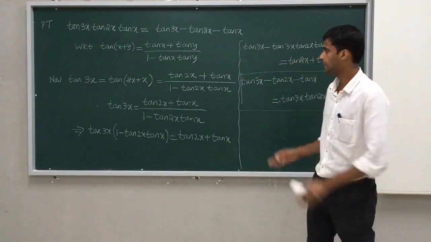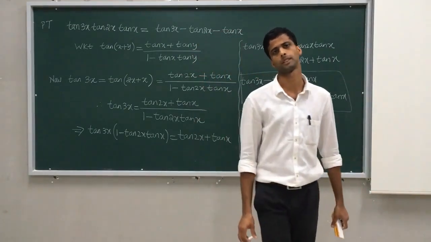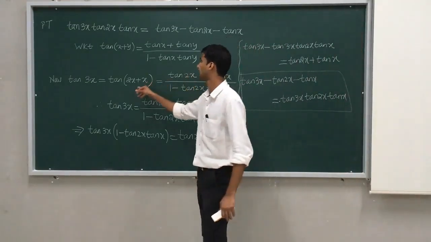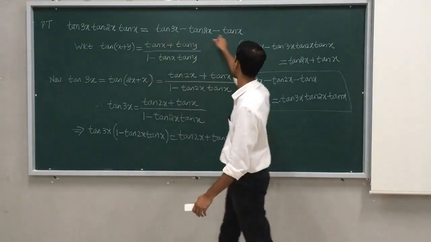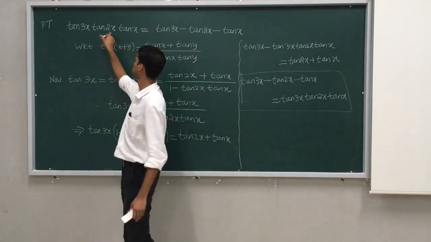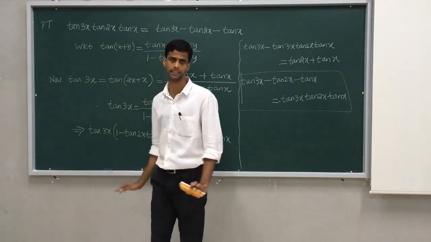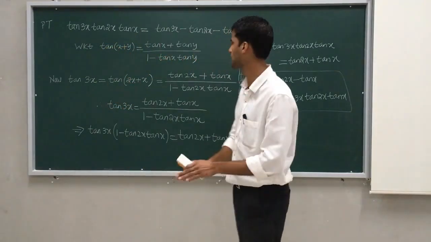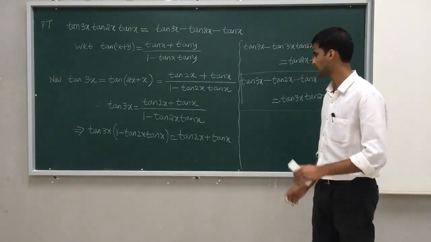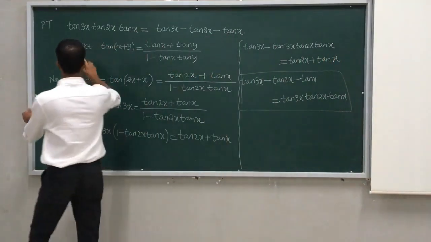How did I get it? I have applied the tan formula. I have split 3x in terms of 2x plus x, or you may use tan of 4x minus x also, but you should know what tan 4x is. And nowhere do you have a clue for 4x. We have terms in 3x, 2x, x. So with that clue, I split 3x as 2x plus x. So take utmost care when solving such problems. It matters a lot. Okay. So that's this particular problem. Let me discuss the next one.